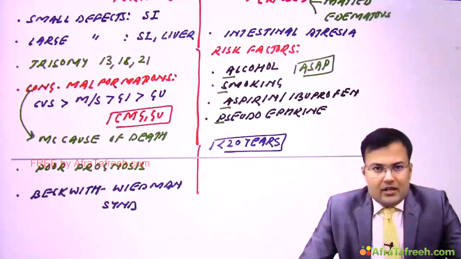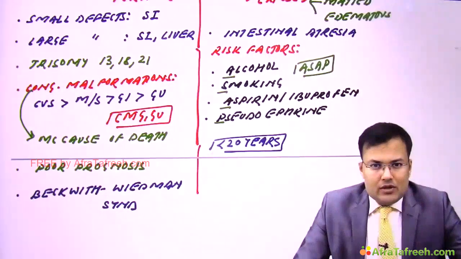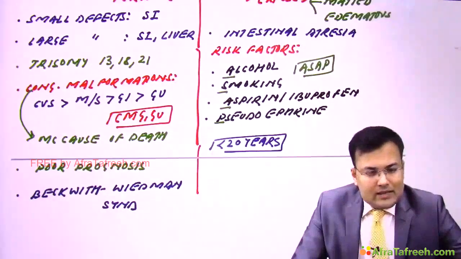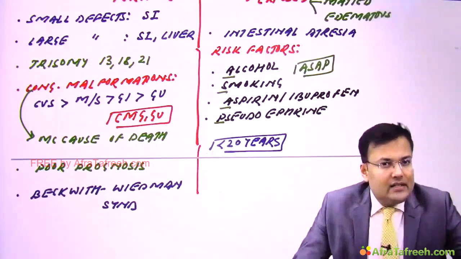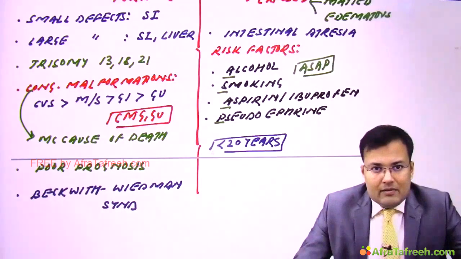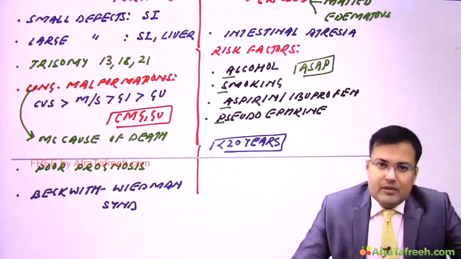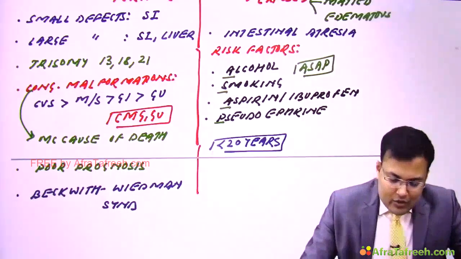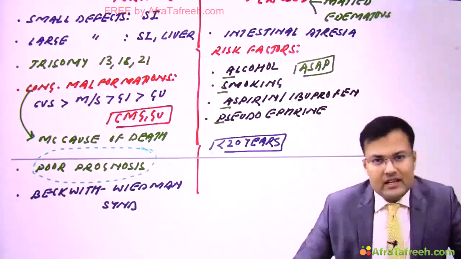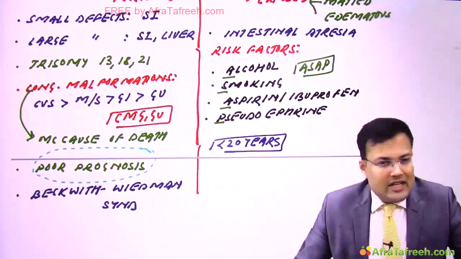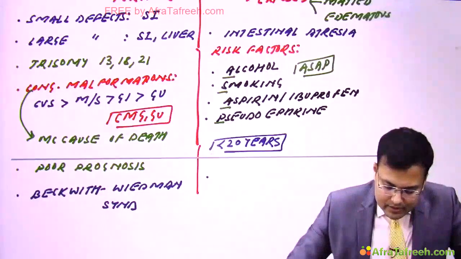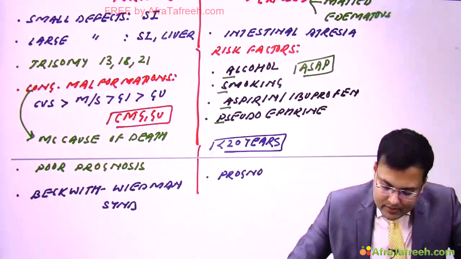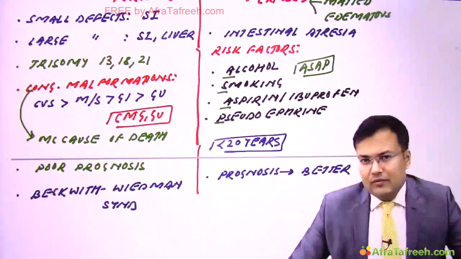Now, if you see the picture, in gastroschisis the bowel is exposed. So it gives the impression that if the bowel is exposed, there is increased risk of complications, so prognosis must be poor. But what's the good thing? This is generally not associated with congenital malformations which were responsible for death in omphalocele. So if we compare the prognosis with omphalocele, relatively it is better.